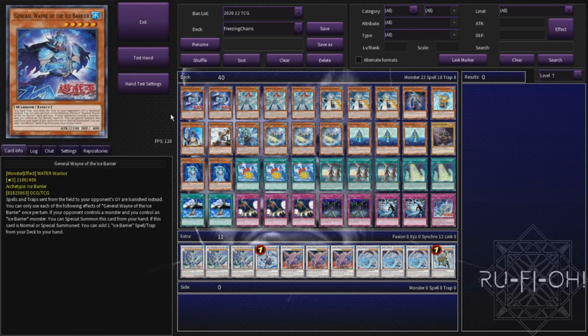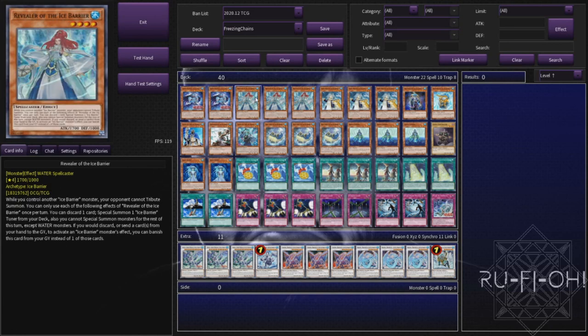Normally I try and do a physical one of these for you. However, I'm keeping those sealed copies of the deck intact so that I can give those away. So we start with double copies of General Wayne of the Ice Barrier. Ideally you probably want to see this in your opening hand, though the problem is that it can get a little bit cloggy if you have too many, so two works out quite nicely. Revealer of the Ice Barrier is one of the new cards printed in the structure deck — this is a really cool option and definitely one that you want to see three of. This is that card you want to see as quickly as possible. Get it onto the field and special summon your tuner from your deck and go into your synchro plays from there. Three copies of this for me, absolutely mandatory.